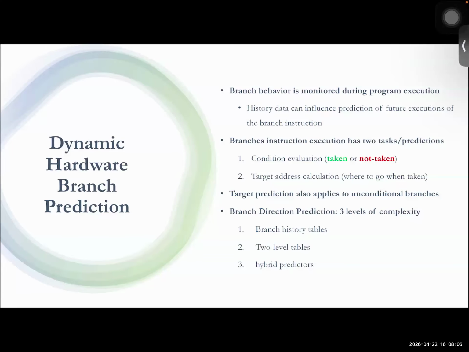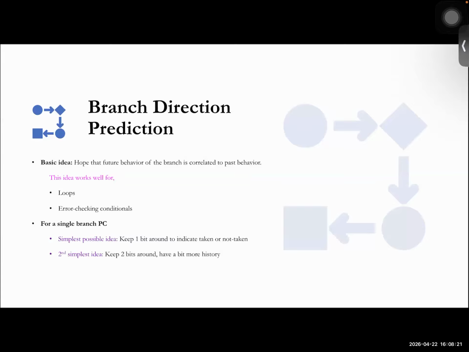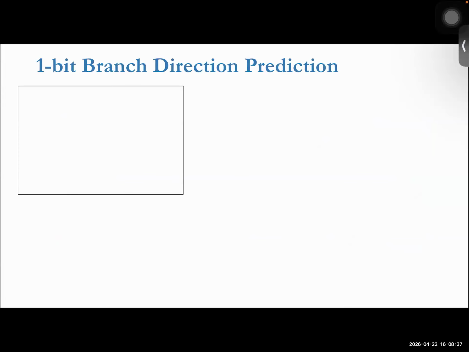For that, there are different methods. One is the 1-bit saturating counter, and another one is the 2-bit saturating counter. So we'll see this. The basic idea of this branch direction prediction is if it is a conditional jump, then there will be a loop, so backward will be there. If it is an unconditional jump, then the forward loops will be there. So we look at this with an example.